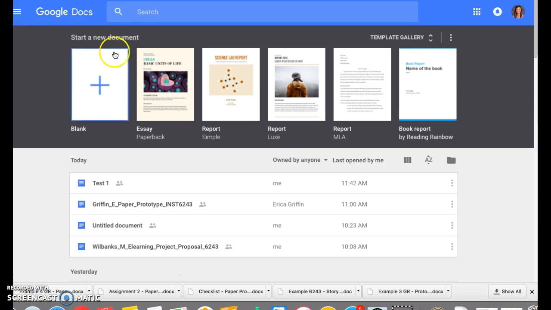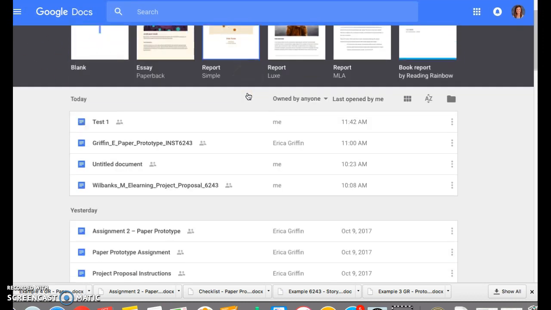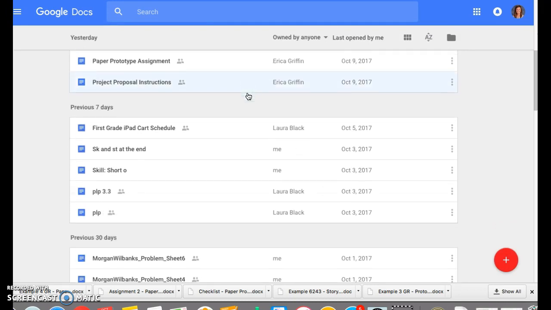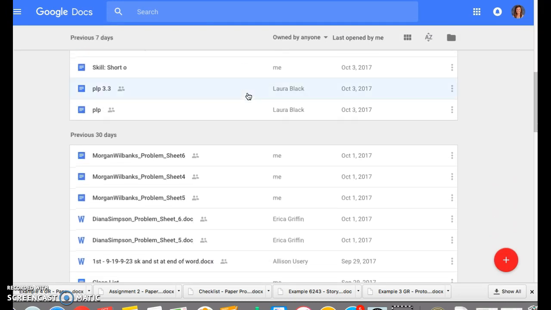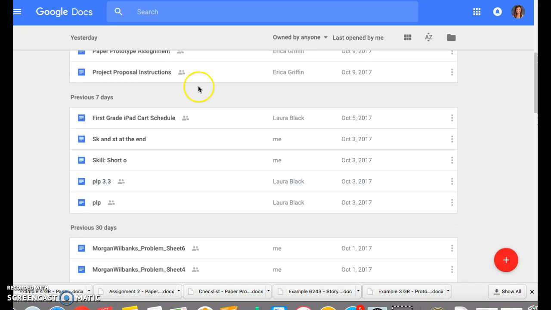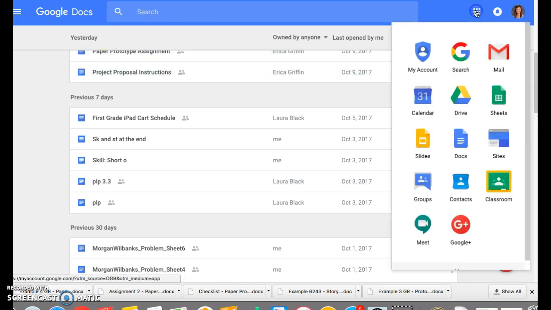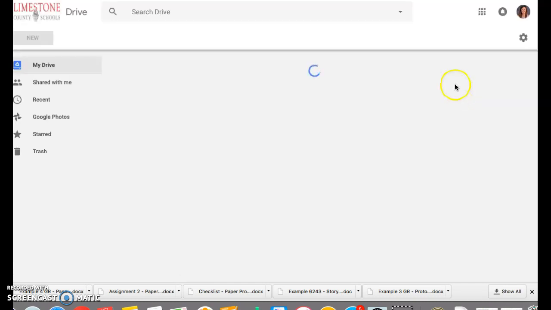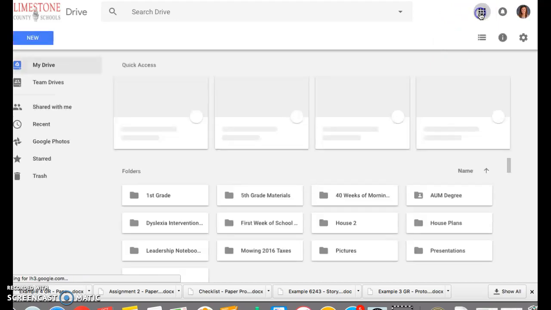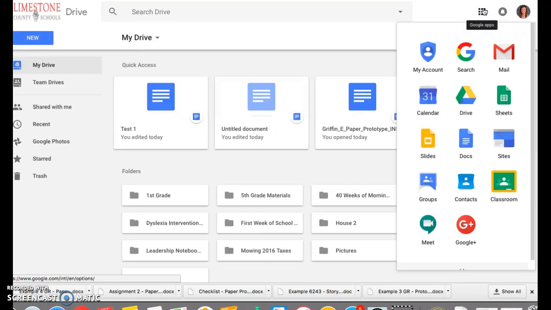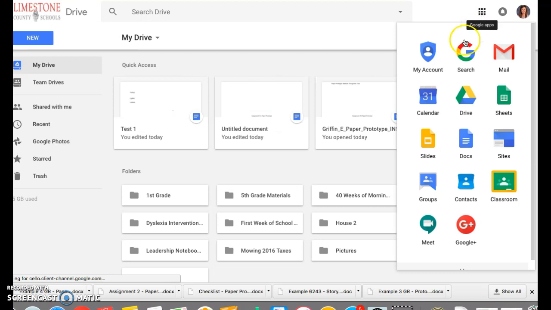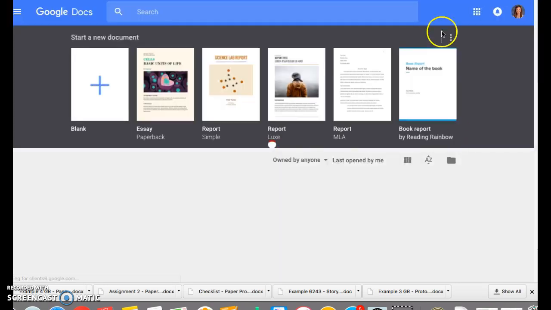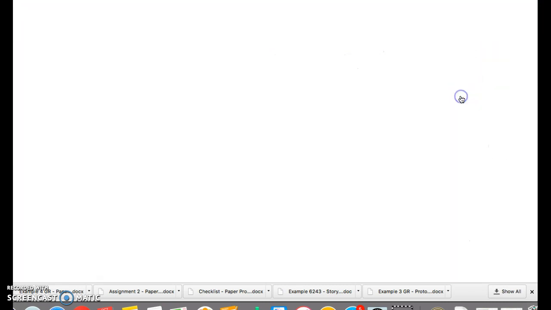Here are some templates. If you click the three little lines at the top, here are some templates you could use to look at, and then you can see all these different Google Docs that you could choose from also. So let's run through that one more time. And actually, let me show you while we're here. You can always go back to your apps over here and choose Docs, and it will open you up a Google Doc. Okay, but let's go back to our Drive.